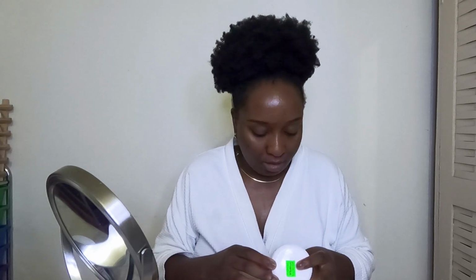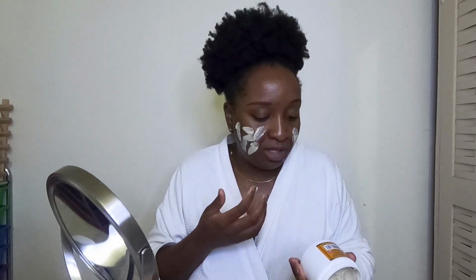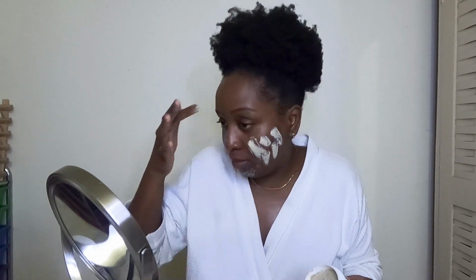Right, so the next thing is to exfoliate the skin. I'm going to be using this turmeric scrub and mask from Kimvember. I'm guessing this is a Jamaican brand. Product of Jamaica. I've had this for a very long time. It was supposed to be a little bit more yellow than this. I don't know if it expired. I've never used it before, and there's no expiration date on it. But we are going to be scrubbing with the turmeric scrub and mask because I wanted a little brightening of my skin, even though just shaving alone seems to have brightened my skin a whole lot.